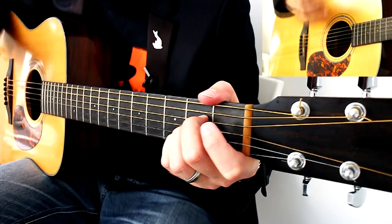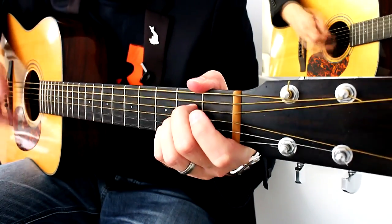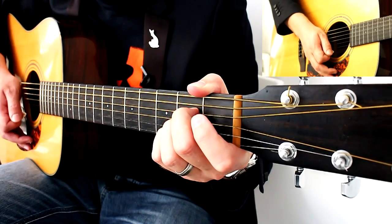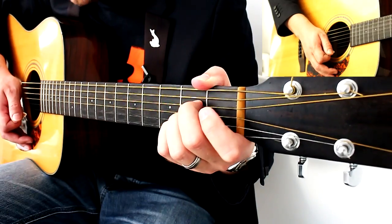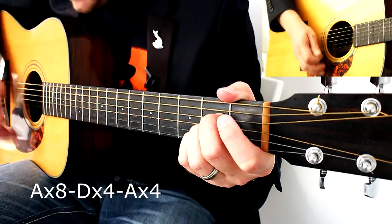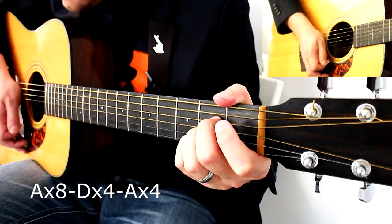So that's one and two and three and four and. Now, did you notice I did four strums, but also four rests? So work on that, work on resting, just bringing your hand down. It makes the guitar sound really percussive and just awesome, basically. So we've got A.